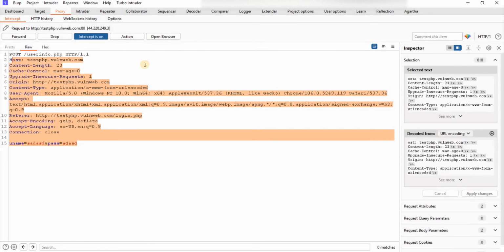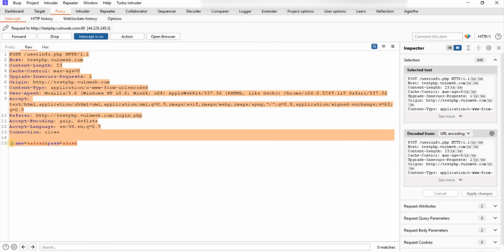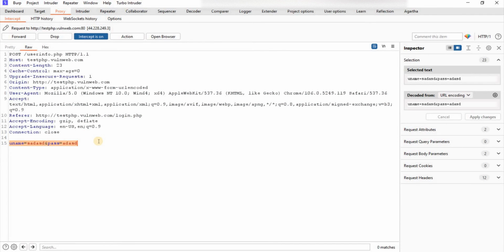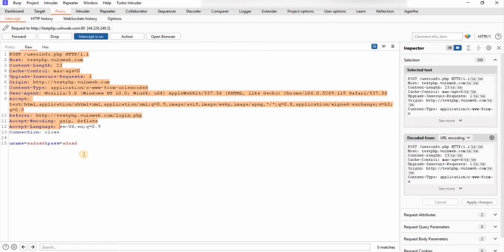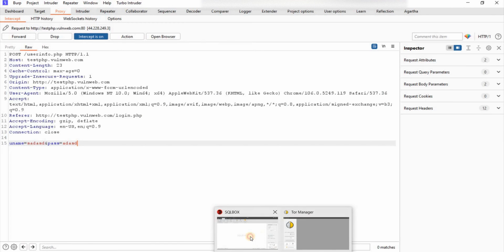The first question is why I am saving this request in a text file. It's a POST method, so we would need to declare everything manually. Instead, I'm declaring it using the text file. All we need to do is save it in a text file and import it into the tool. Moreover, it's an unauthenticated request. Assume it's after authentication; again we would need to declare the cookies. To save time, I'll just save this as a text file. No matter if it's an authenticated or unauthenticated request, a GET method or POST method, I'll just save it in a text file and give it to Sqlmap. I'll do the same here as well.